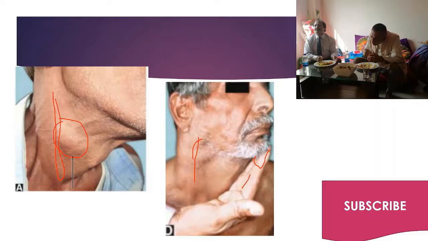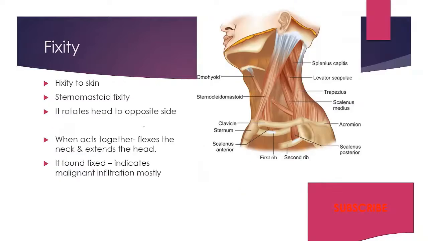That is for a certain thyroid nodule. But if the thyroid is diffusely enlarged or a multinodular goiter involving every lobe, then you will put the palm of your hand under the chin of the patient and ask the patient to give firm pressure over your hand. That will contract both sides of the sternocleidomastoid, because when they act together, they cause flexion of the neck. So there are two methods.